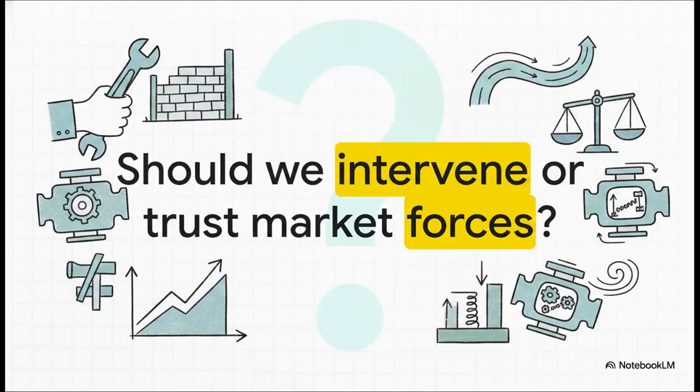So, as you digest all these incredibly complex moving parts today, from the multiplier effect on your everyday spending, right down to the harsh trade-offs of a minimum wage, it leaves us pondering the ultimate economic debate. Should the government act as a heavy-handed mechanic, constantly diving in with fiscal policies and price floors to perfectly tune the economy? Or should we step back and trust the engine's natural forces to eventually fix themselves over time? It's the central question of modern economics, and I want you to keep thinking critically about it as you watch the engine running all around you.